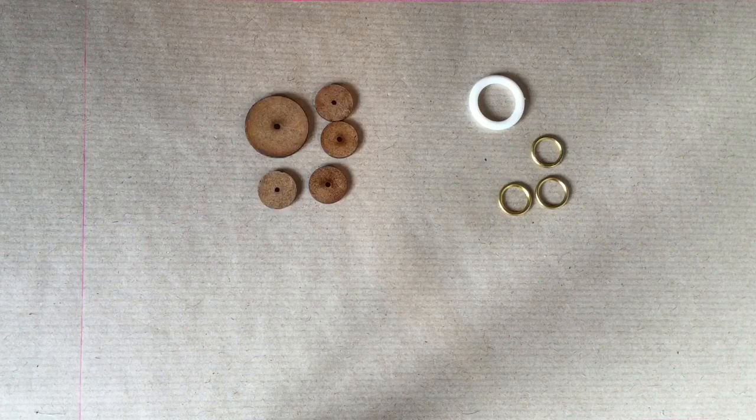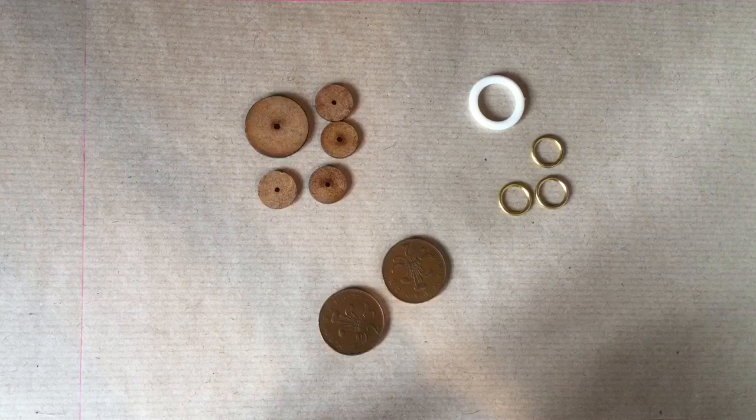So these are all available to buy. But what do you do if you're stuck at home waiting for your delivery of buttons, or maybe you're trying to save your pennies at the moment because of the world we find ourselves in? What can you do instead? Well, this is what I do instead.